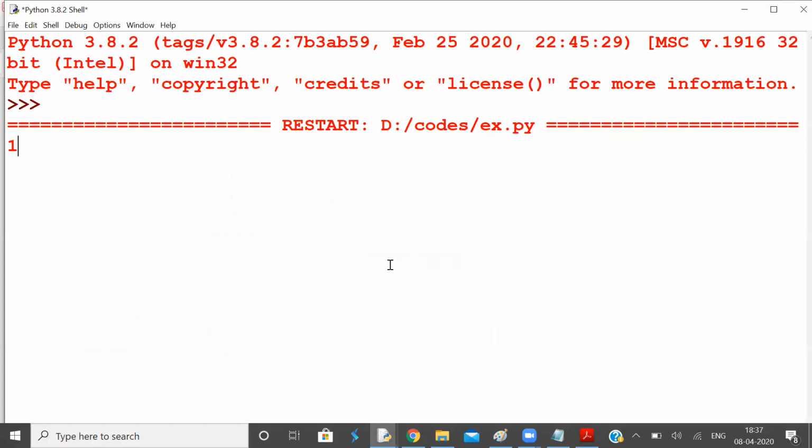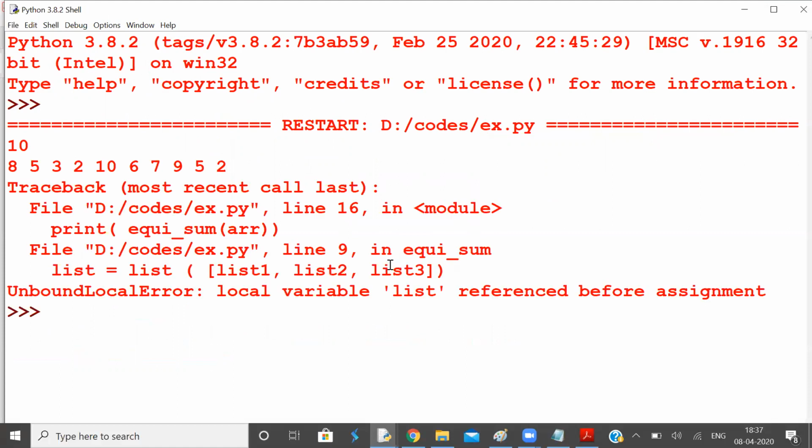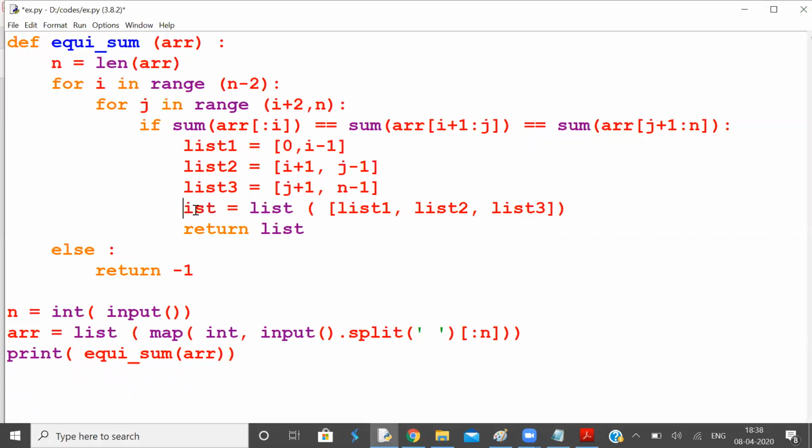So 10 elements: 8, 5, 3, 2, 10, 6, 7, 9, 5. List referenced before assignment. So this is not list, let it be list, not a keyword. Okay, let us take capital L.